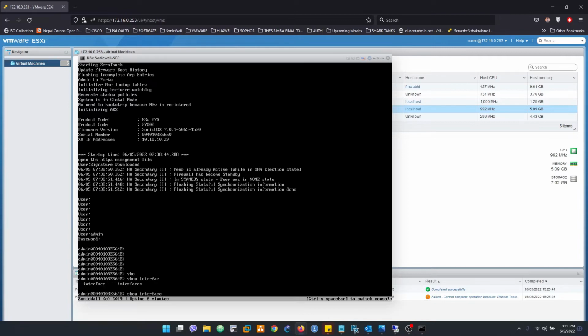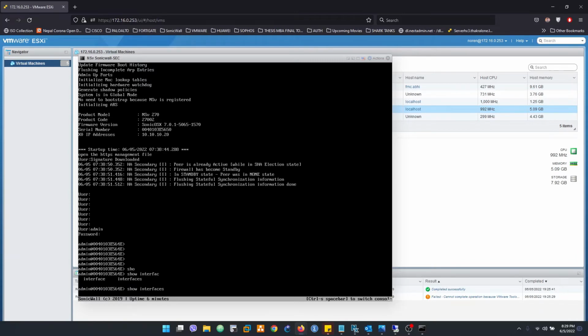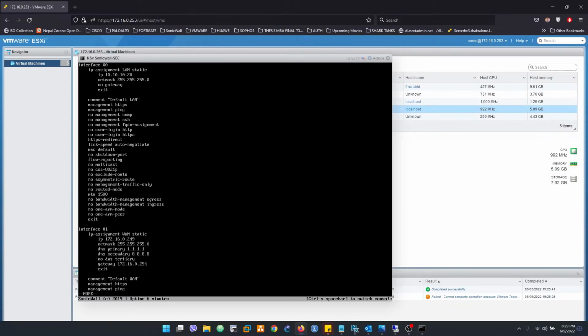I'll just verify whether the configuration has been synced. Okay, the configuration has been synced, but I think there is some issue.